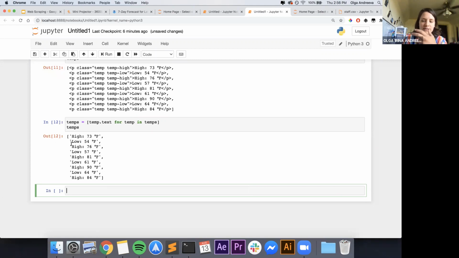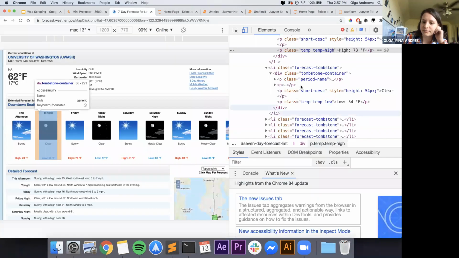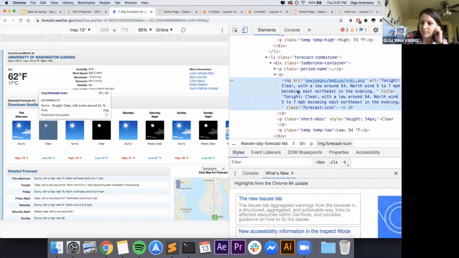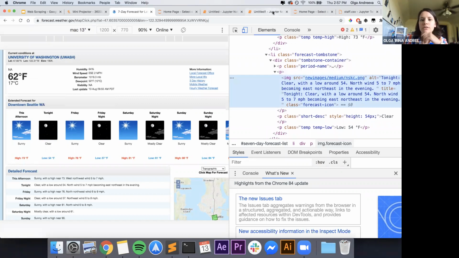Our next step is that we want to turn this into a data frame so that we can eventually convert it into a CSV file. Can you scrape the image too? Yeah, the incredible thing about Beautiful Soup is you can scrape anything in the HTML, as long as you have a proper selector. So let's see, classes forecast icon. So let's do that.